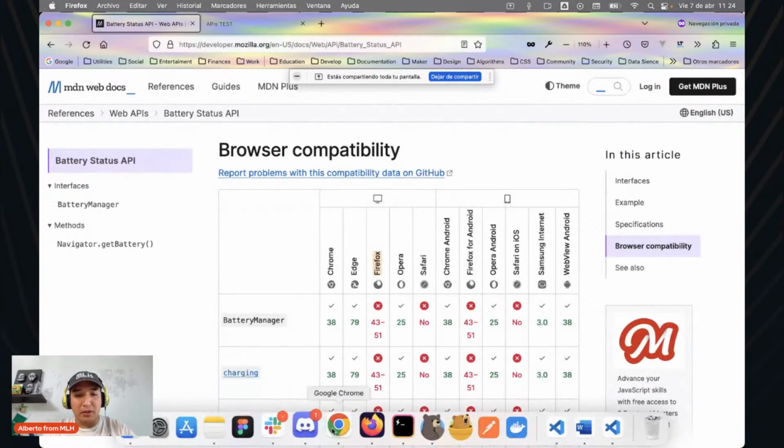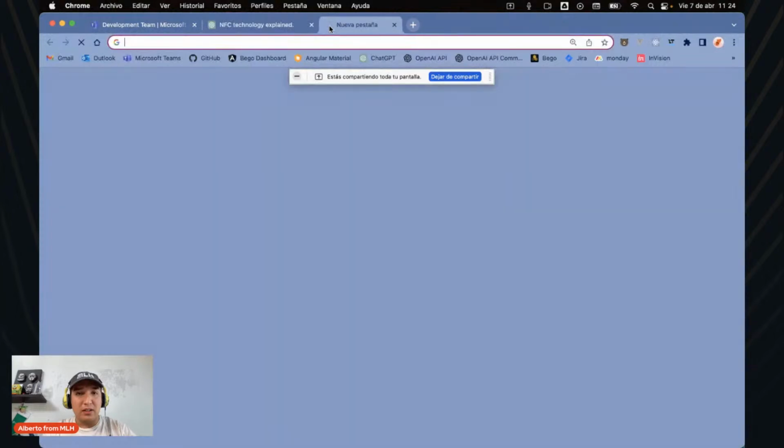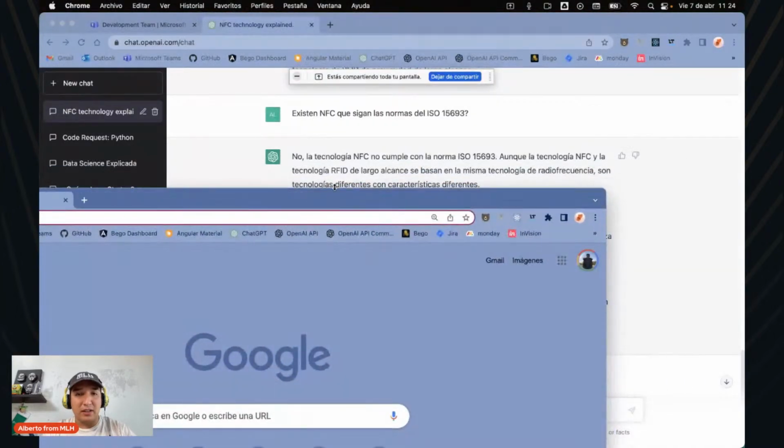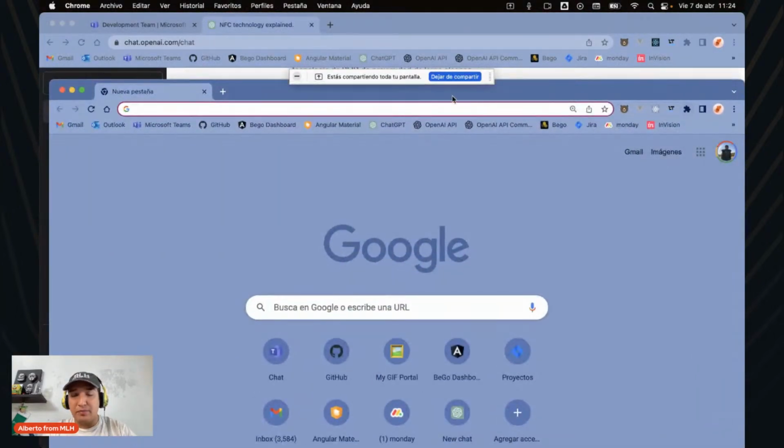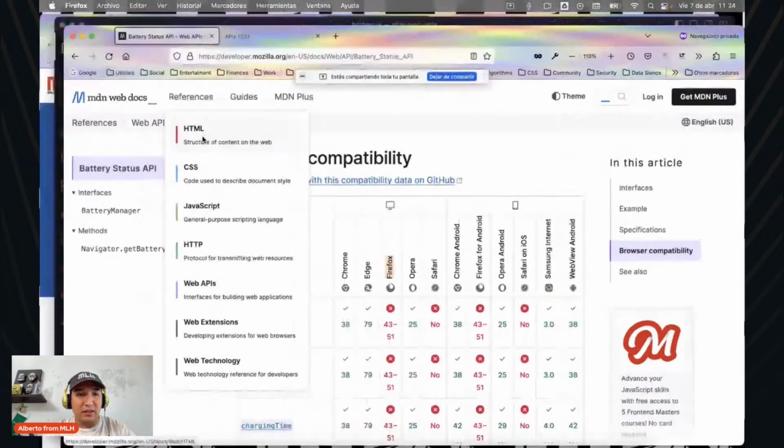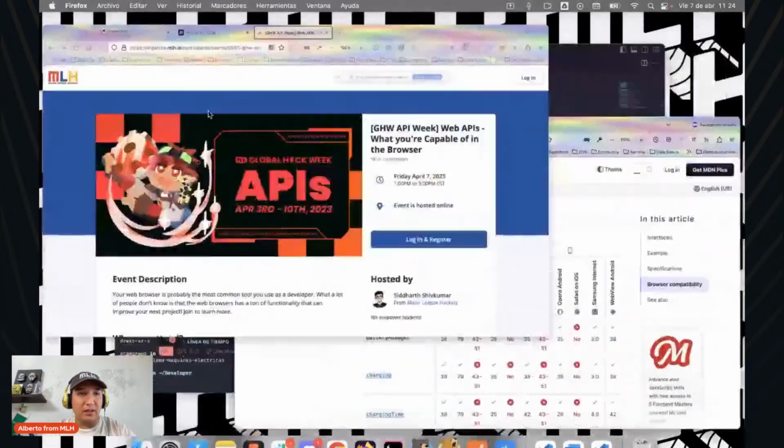So I'm going to open Chrome. Give me a second. I need to open a new tab, a new browser. Give me a second.